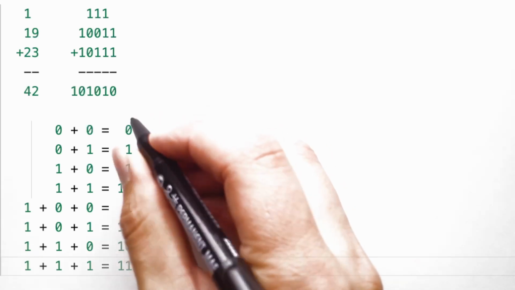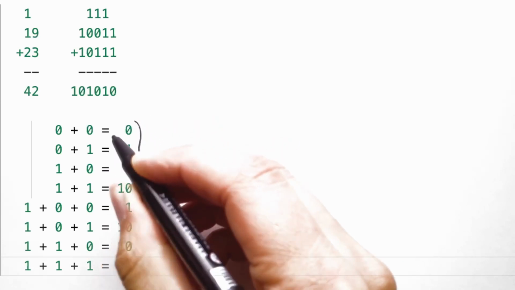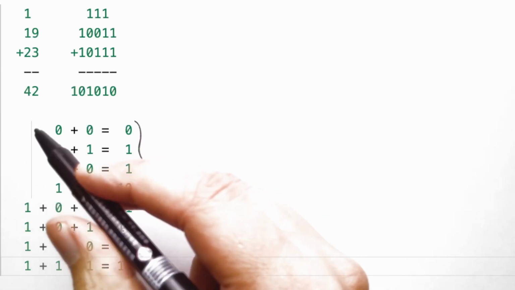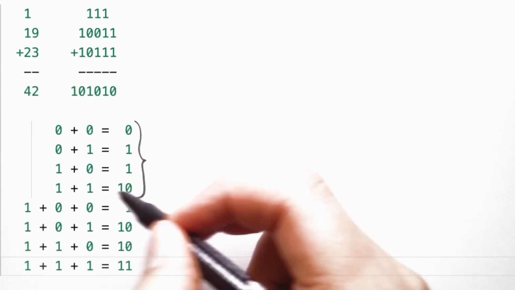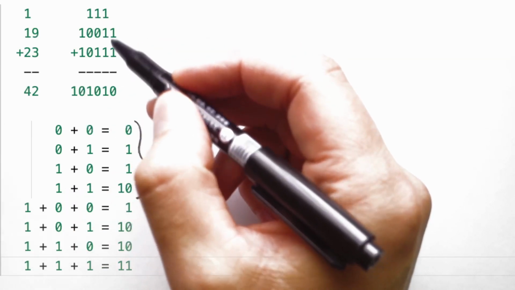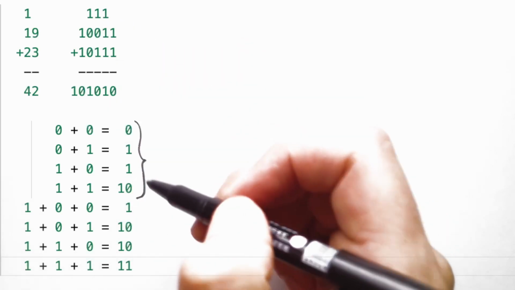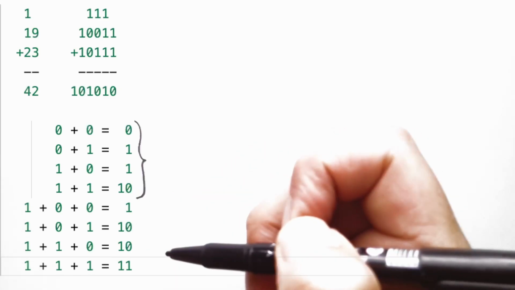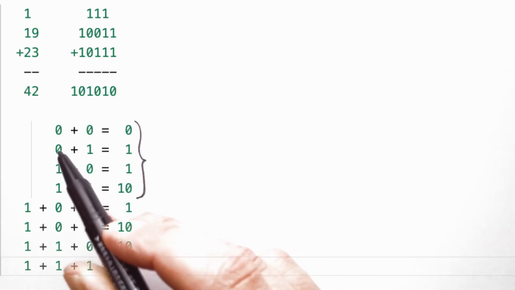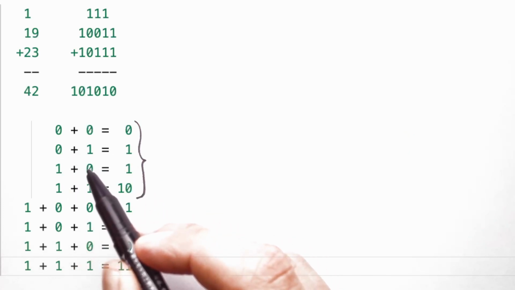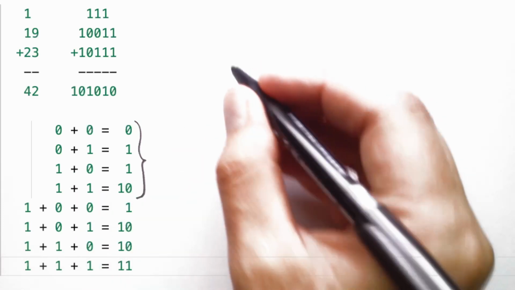So if we just focus on these first 4 cases here, these are the case where we had no carry in. So for example, we have 1 plus 1 here, which produced 1, 0. And this is the case that we had in the first column here. So there was no carry in. 1 plus 1 produced a 0 and a 1 as a carry. So it produced a 0 and then a 1 as a carry. If we look at the pattern here, we see we get a 1 if one of the 2 inputs is a 1, but not when both are a 1. And this is what we call an exclusive OR.